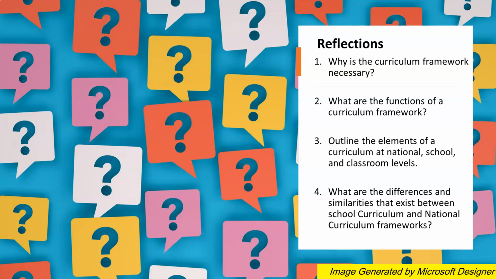What comes to my immediate thinking is: 1. Why is the curriculum framework necessary? 2. What are the functions of a curriculum framework? 3. Outline the elements of a curriculum at national, school, and classroom levels. 4. What are the differences and similarities that exist between school curriculum and national curriculum frameworks?